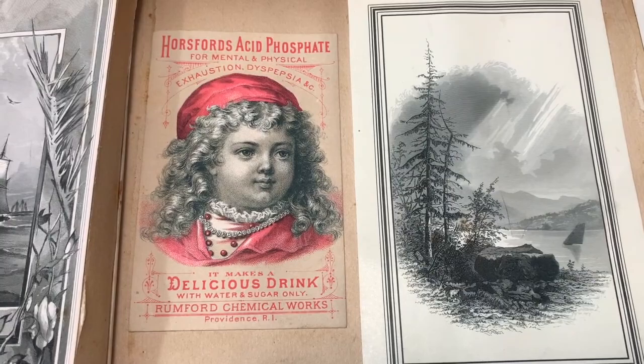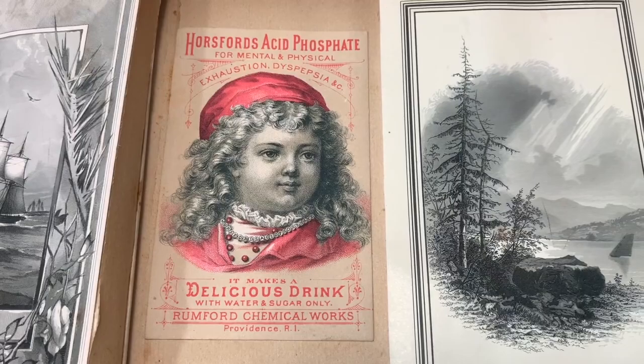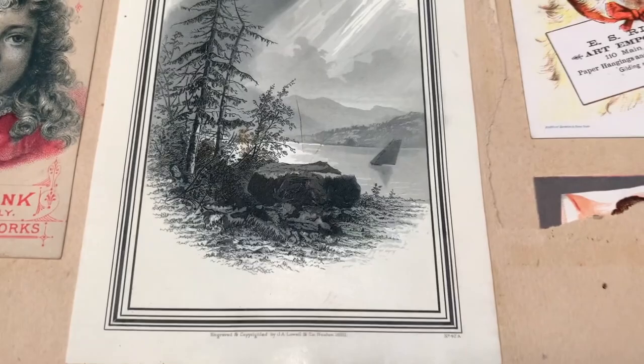So this was for mental and physical exhaustion, and I'm sure this actually worked. It probably was full of cocaine, but I bet you it really did perk people up. It's a little bit of a missing piece right here. I'll just point that out.